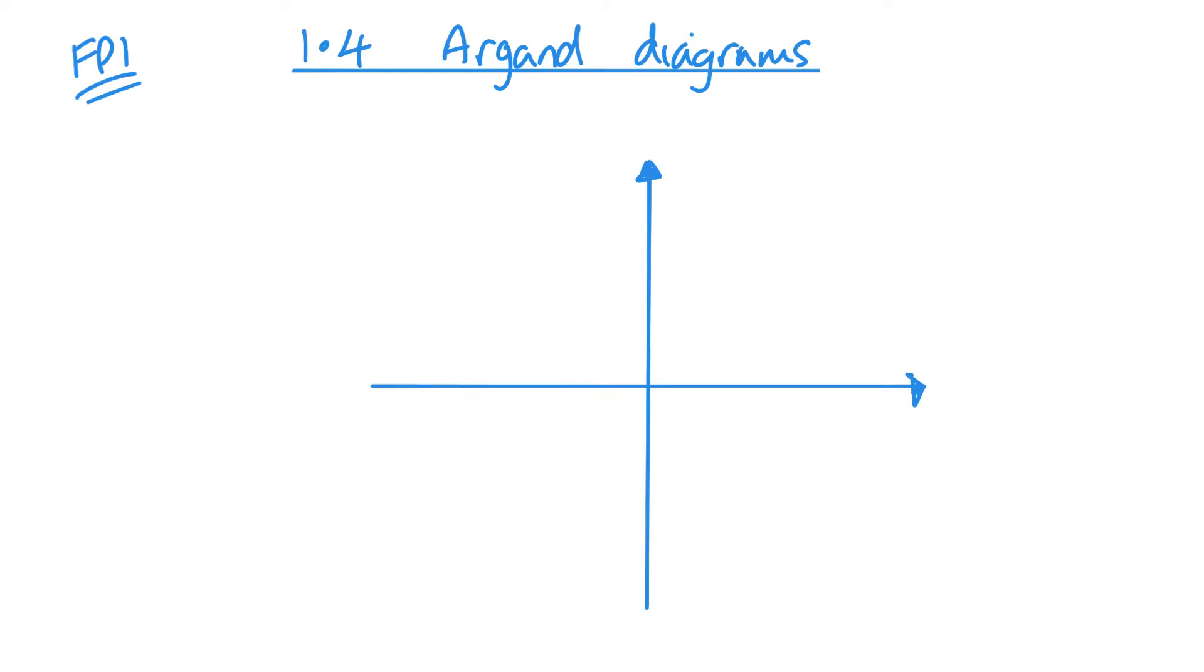In the diagram the x-axis represents our real numbers and the y-axis represents our imaginary numbers. Then our complex number z we usually replace with x plus iy or yi, essentially replacing what was originally a plus bi. So the x replaces the a and the y replaces the b.